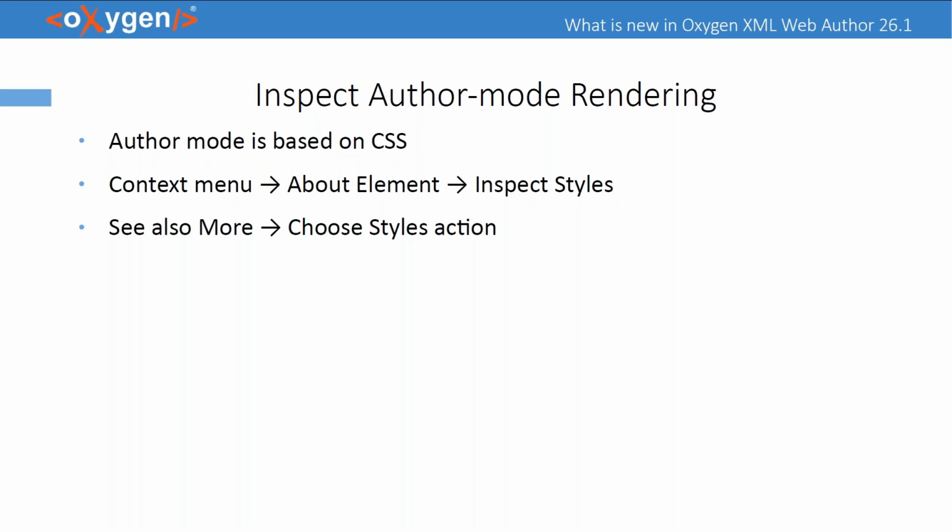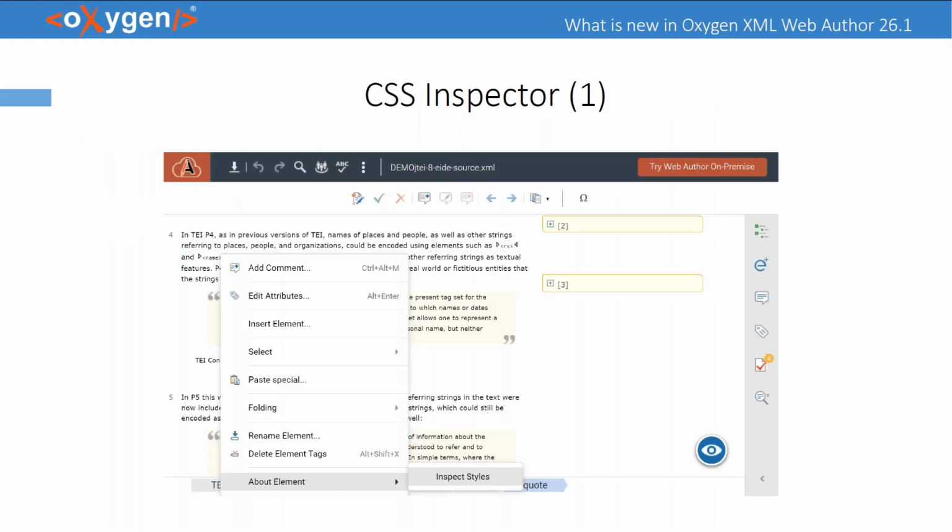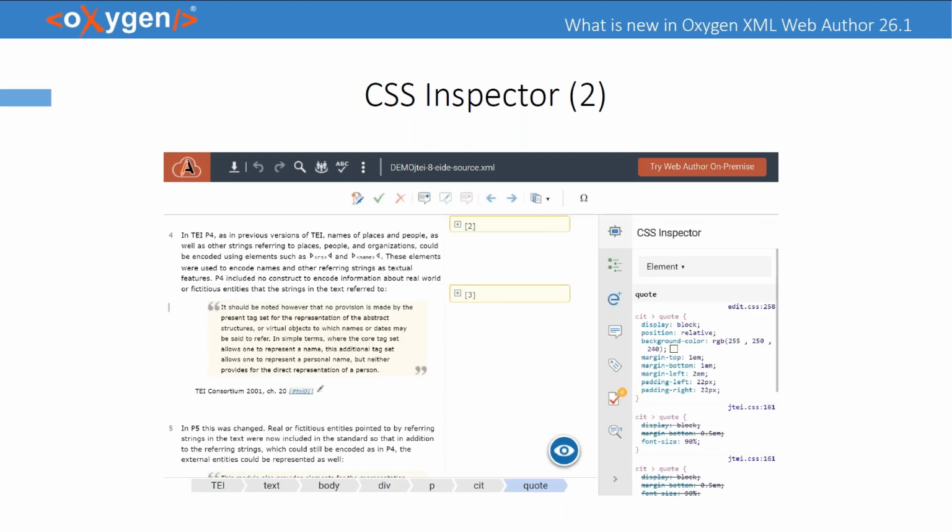Note that the styles of a document aren't fixed. You can toggle some additional styles or choose a style action. And here you can find the action under the About Element submenu. And here is the action, Inspect Styles. And this is the CSS inspector view. It has a drop-down that you can use to choose to see the styles for the element.caret code. In our case, you can see here the element.caret, the caret being here. Here you can access the drop-down to change the mode of this view. By default, it shows the styles of the element.caret.